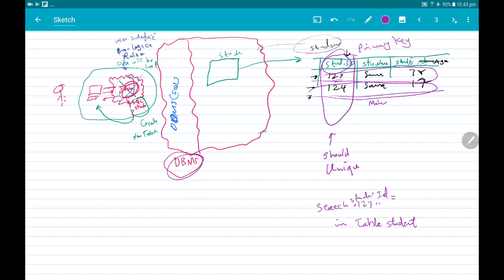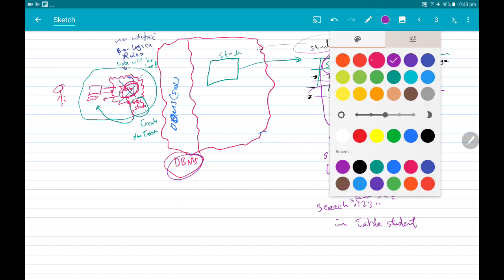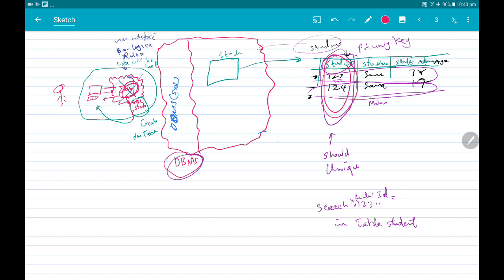So primary key is the column in the table that will make sure that each row is unique. And I can access the table through primary key. I can access through other columns also. For example, if I search by student name equal مثلا Sarah, it will take a long time to search for it.